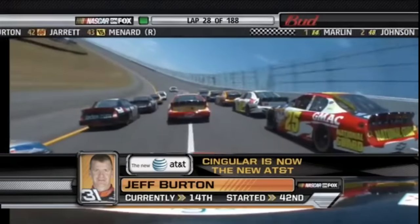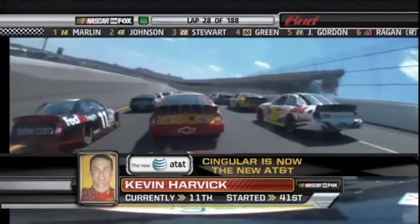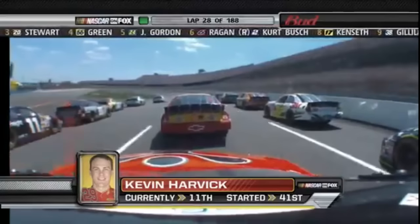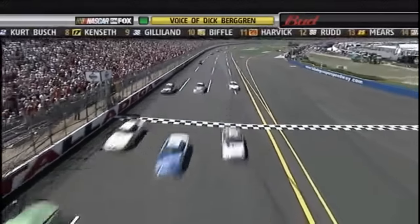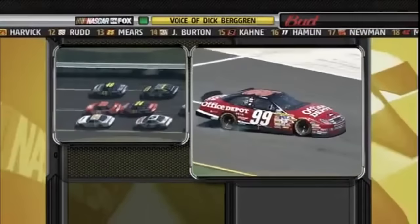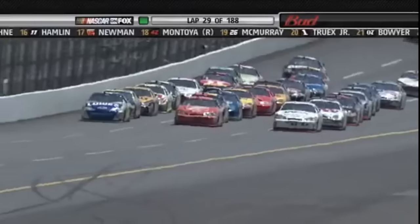Here's Kevin Harvick in the 29, just ahead of Jeff Burton. You're riding with Burton. Harvick started 41st, Dick Bergeron. Now he's in the top 10. This morning I asked his crew chief, Todd Barrier, if it was possible to come from 41st to the front. He said, absolutely, smiled at me and said, it's all driver today. This is a brand new car that they have never run before. Car owner Richard Childress told me this morning that the team came to win, not to qualify. So they ran heavier components in the car, which don't help you qualify, but they do provide reliability. And reliability is important when you're going to be running this kind of automobile race.